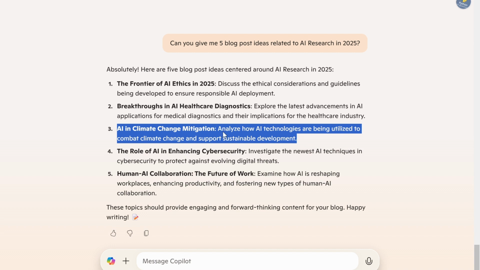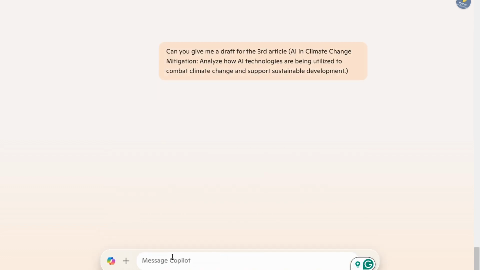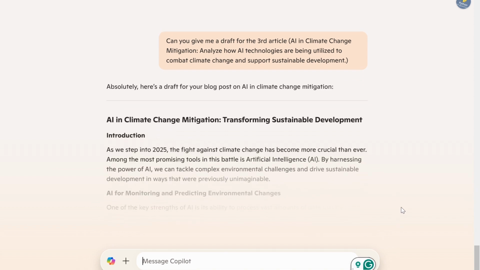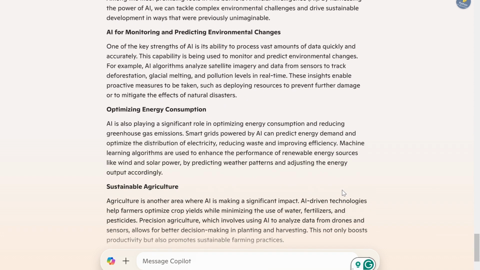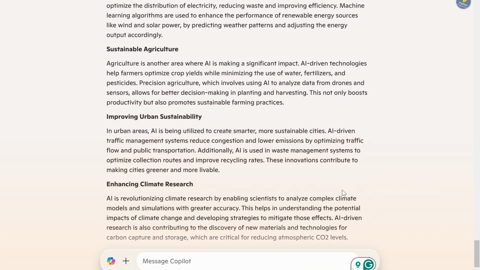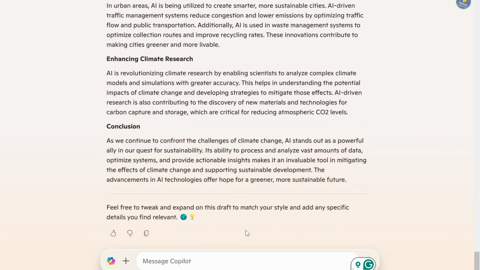So we'll ask it to use the third article. This time we do have to copy and paste because there's no quoting in here. So we want a draft for the third article, and even though the articles are different, the third one we still say so. Climate change mitigation, this one is. There's no non-factual references in there like there was for the ChatGPT one. So yeah, that wins, I think.